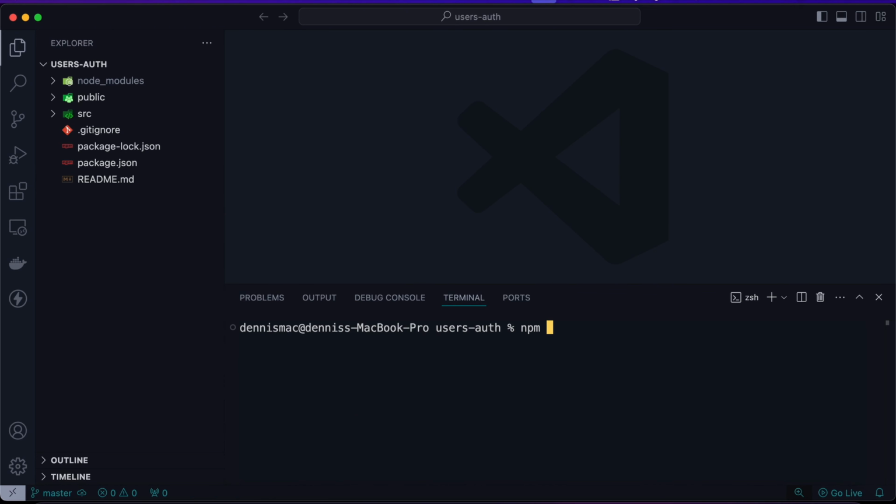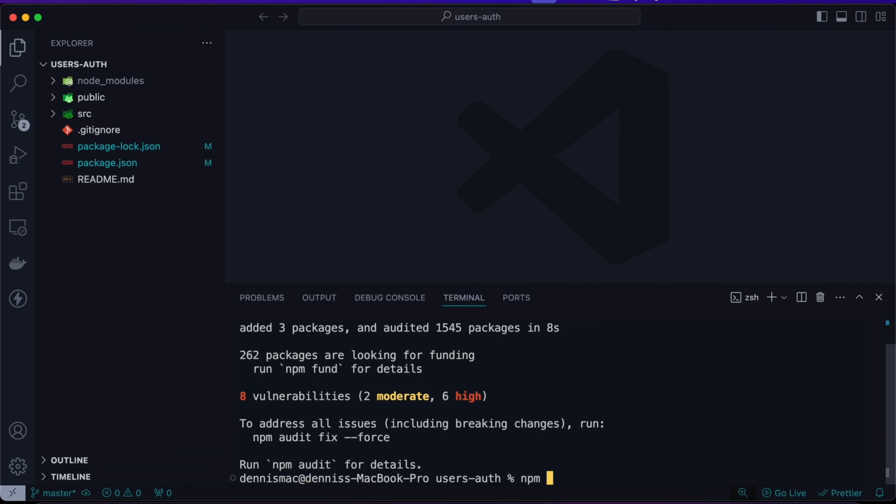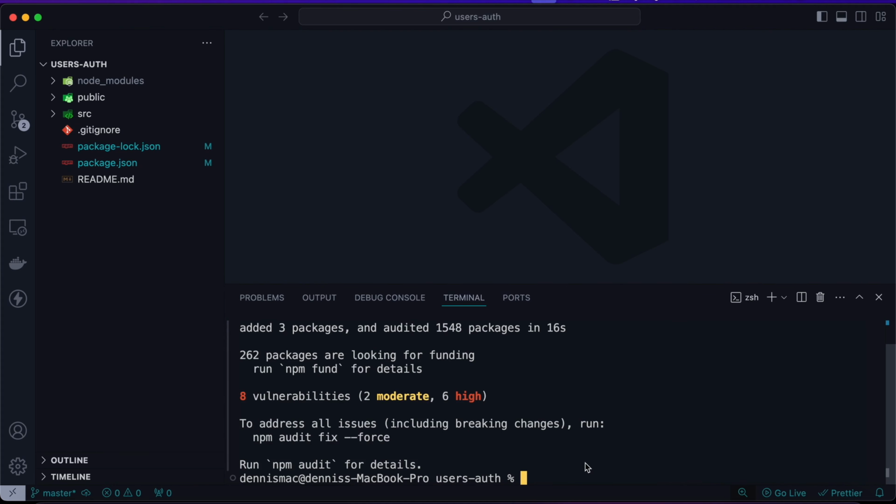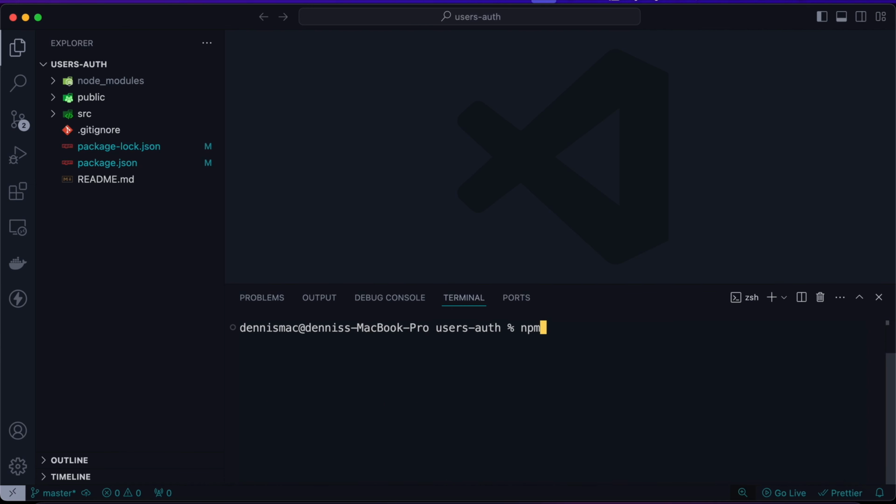So let's just npm install axios, and I'm also going to install React Router for navigating. npm install react-router. Done. That is done. Let's start our project to see.